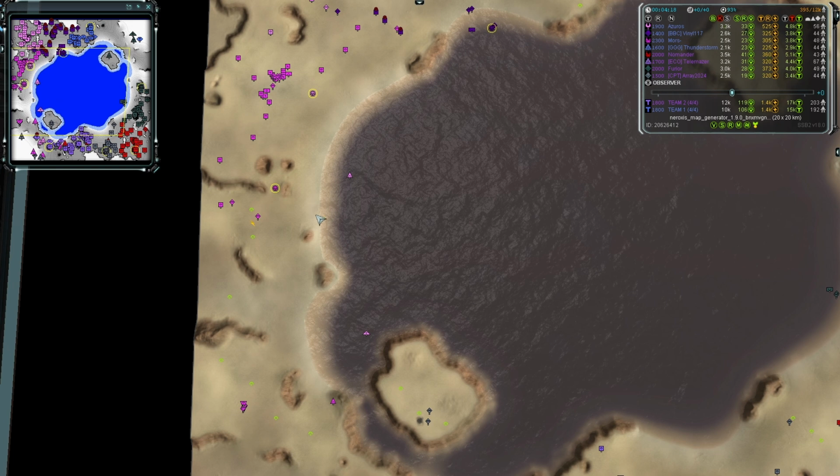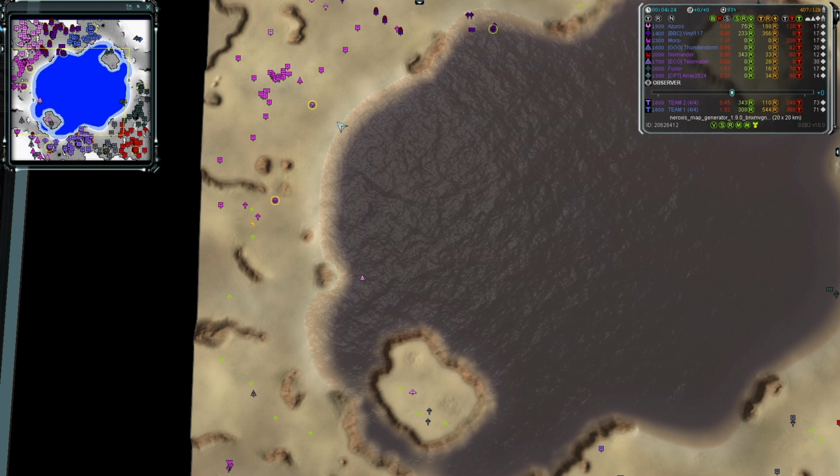Amethyst. I keep thinking Abysmal for some reason when I think of Amethyst. And I don't know why. I don't know why that connection is made in my head.